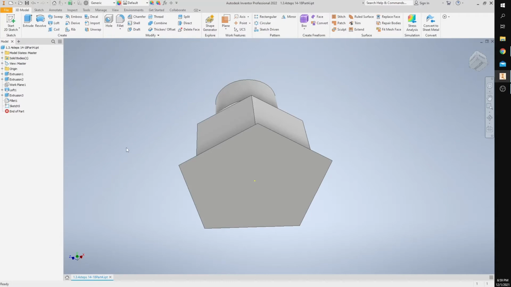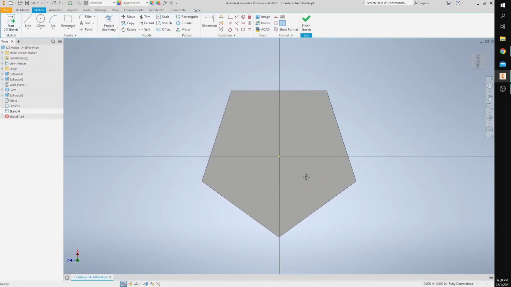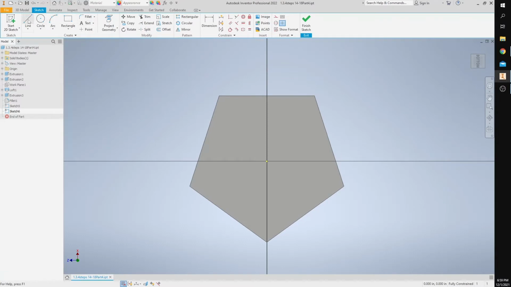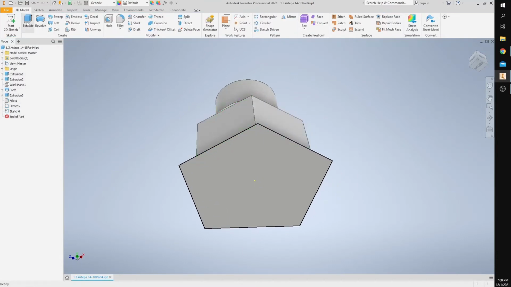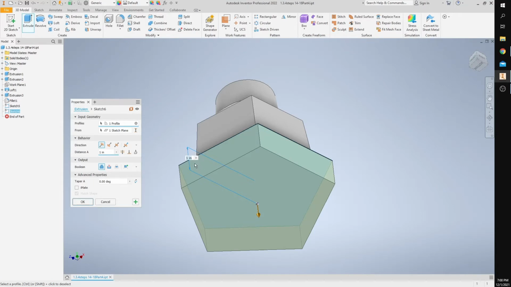Right? So the way we fix this is all we're going to do is create a new sketch, and we're going to create a new sketch on this face. Okay, so new sketch, and all I'm going to do is trace the lines. I'm going to use the line command. Now I'm going to trace the bottom face here. There we go. I'm going to press escape and then finish sketch. Now when I extrude, I'm going to extrude this part here.